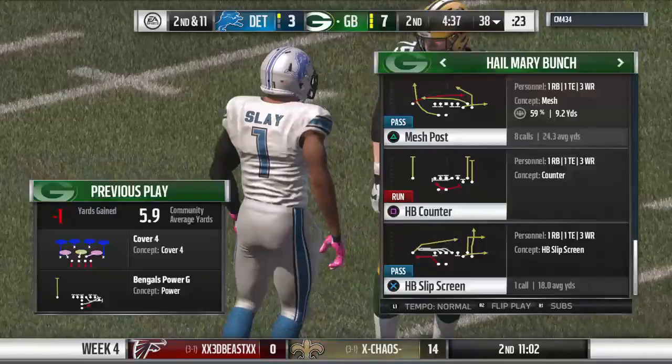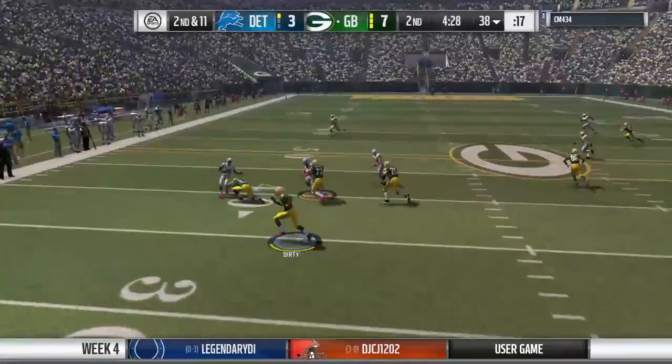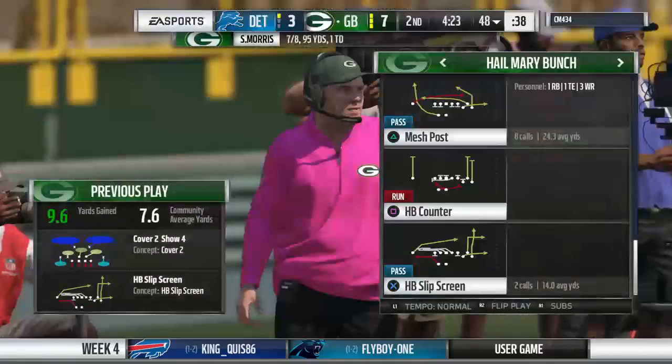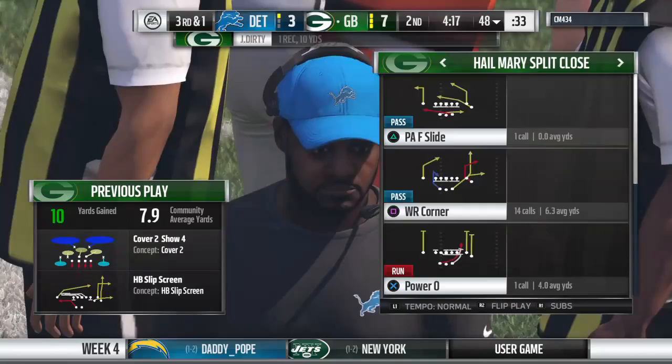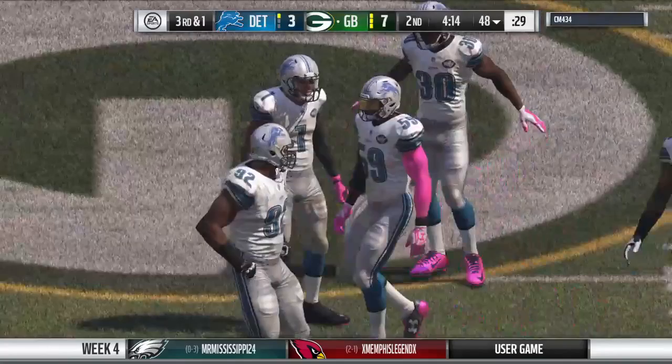The offense is behind the chains, second and 11. Back to throw — he's going to get this one out to his fullback, and he'll get it out a couple yards shy of midfield at the 48. Give him 10 yards on the pickup, and that'll make it third and one. The good offensive coordinators of the league are now looking at the fullback position and finding the right guys to hide in that spot and increase their passing game.